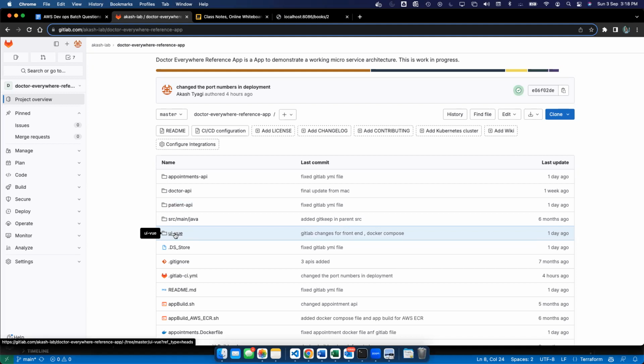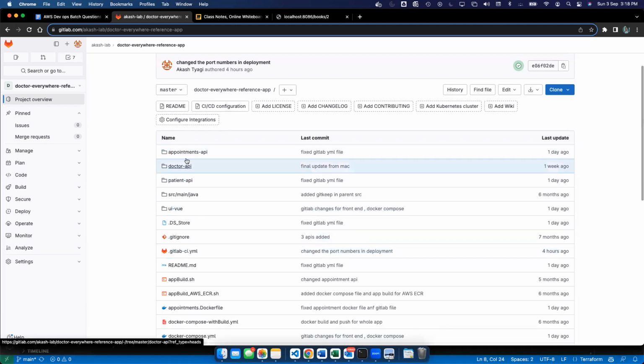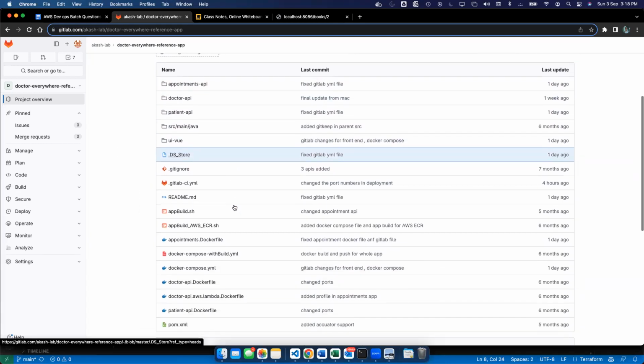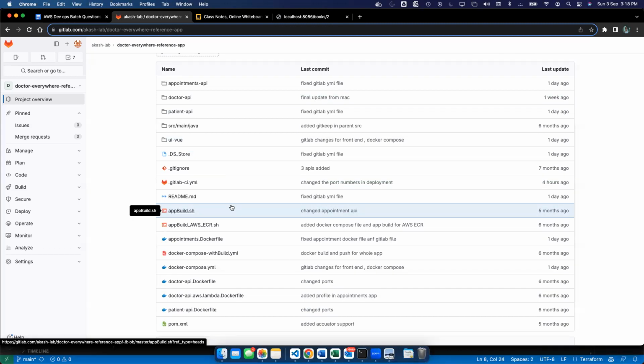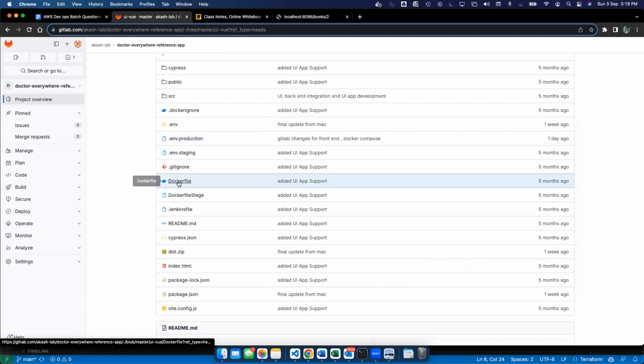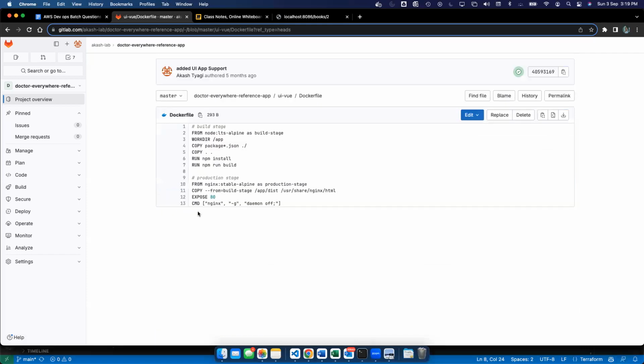So React is another framework, which is a front-end framework. Vue is another one. You may have also heard of Angular, which is another single-page application framework out there, which is quite famous. I have used Vue here. You don't have to learn it. You just need to know where the front-end is, where the back-end is, right? Now for all 4 components, 1, 2, 3 APIs and one front-end, 4 components I have here, I have 4 separate Docker files to build all 4 of them. Okay, let me show you where they are. For Vue UI component, I have a Docker file here, which looks like this.